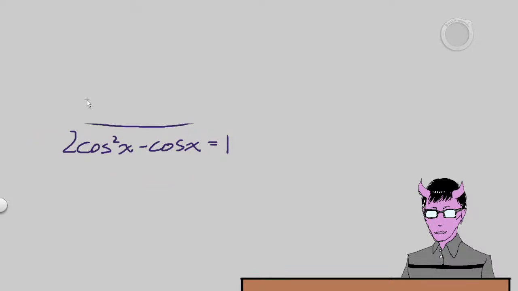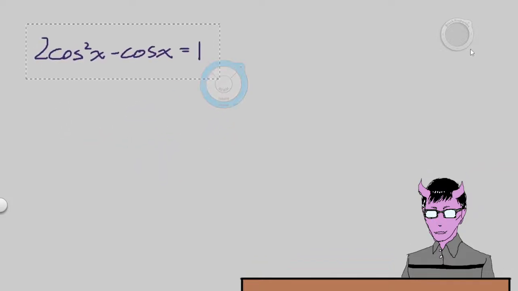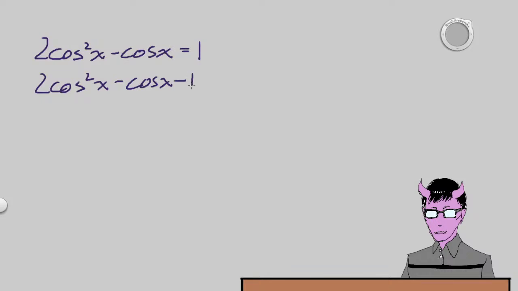Alright, so let me delete that real quick, just to make room, clear the visual clutter. So this is back to the problem. Again, this one is simply a quadratic situation. Learn to recognize those ones. Anytime you have exponent 2 and exponent 1, it's probably going to be some sort of quadratic situation. So we're going to subtract 1 from both sides of the equation, thus yielding 2 times cosine squared x minus cosine x minus 1 is equal to 0. Again, zero product property setup, because this is going to be a factorizable quadratic as we've confirmed with the example.